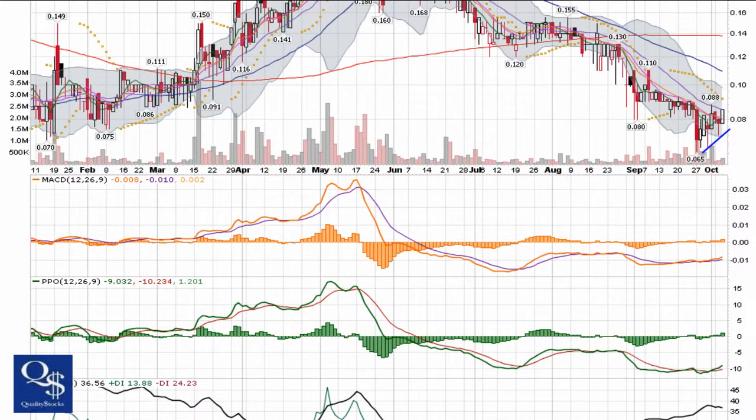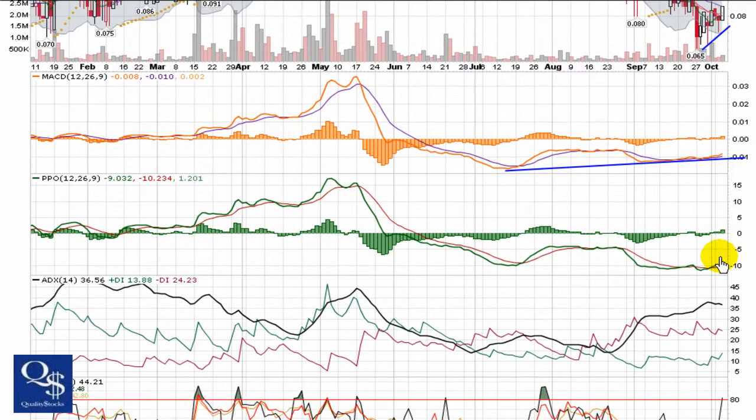So we're going to take a look at some of the longer indicators because this can be a very long-term sort of play, sort of chart. You're going to see things like this positive divergence with the MACD as the PPS is trending down. The MACD is trending back towards zero, still a little ways away from it. We just got the bullish cross not too long ago. Broke through. Histogram is now above zero.